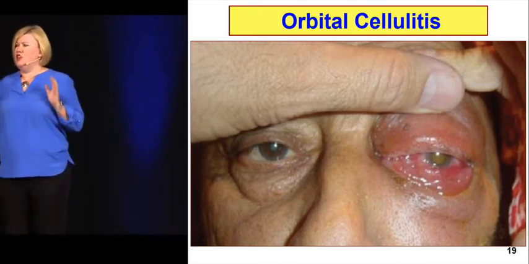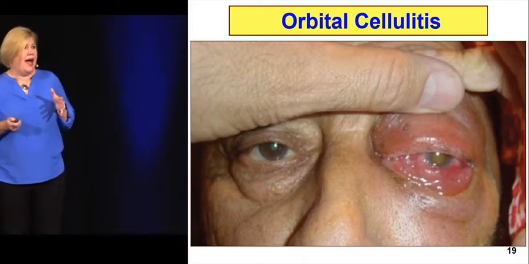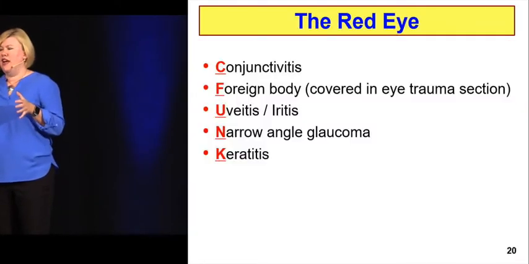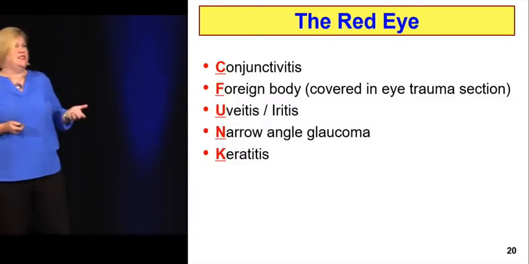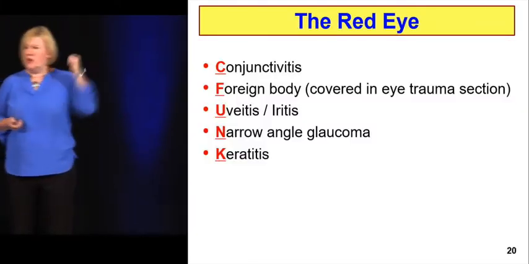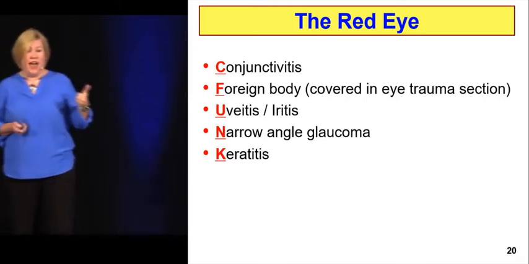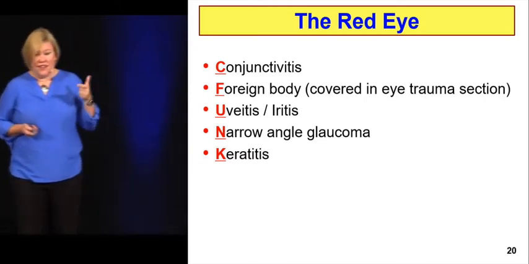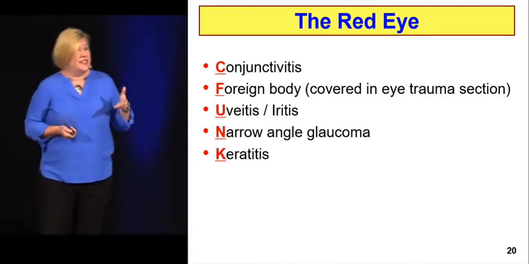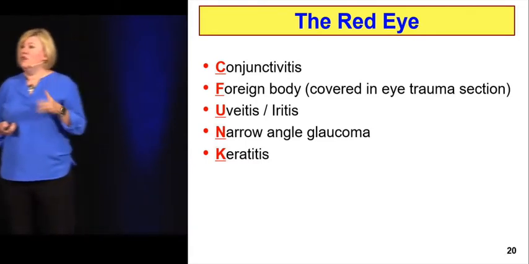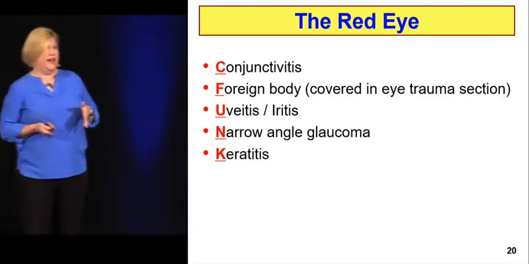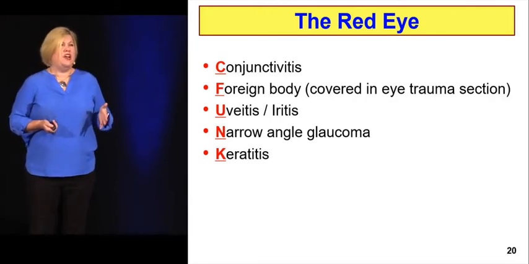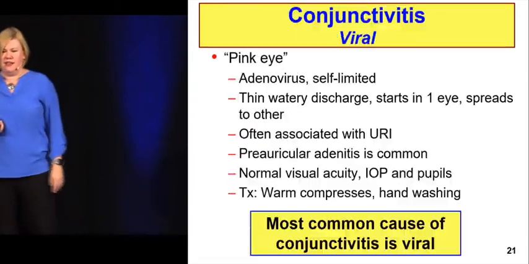Now let's talk about the patient who presents with a chief complaint of the red eye and what our differential diagnosis is there and how we're going to tell the difference between these different entities. So we see conjunctivitis a lot, very familiar with that. We see foreign bodies of the eye a lot, and we're going to talk about uveitis and iritis, narrow angle closure glaucoma, and keratitis as well, which is really cornea-itis. That's how I think of it. It's really an itis of the cornea is keratitis.